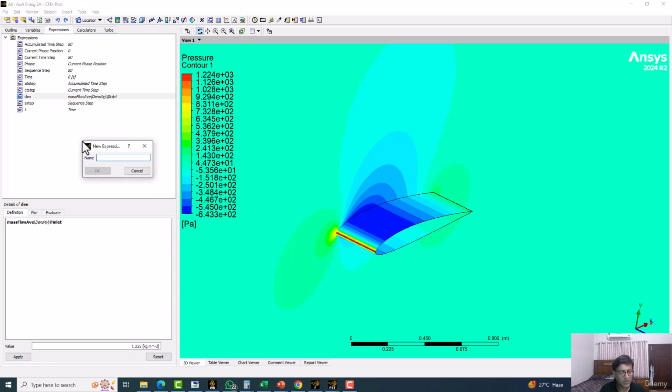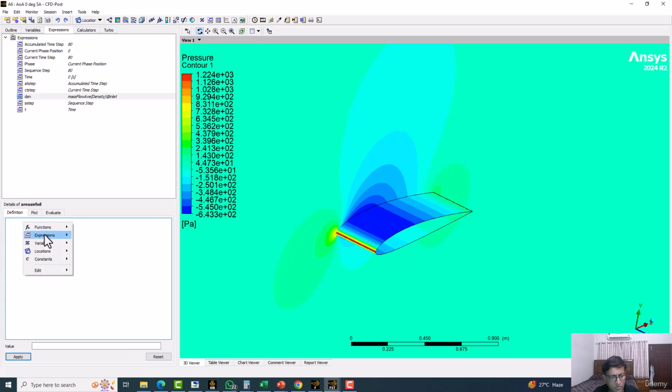Next is the area of the aerofoil. I will put the name in this way, because area might be the name of some inbuilt expression in the CFD Post. That's why I define the name, so that it is unique to our own variables. Okay, so it's 1.